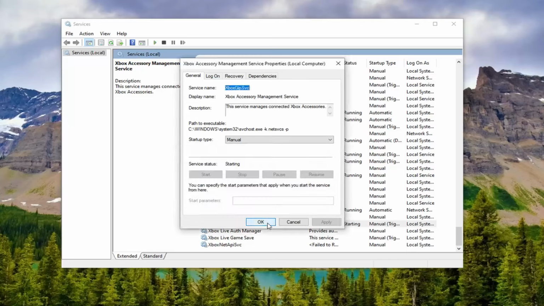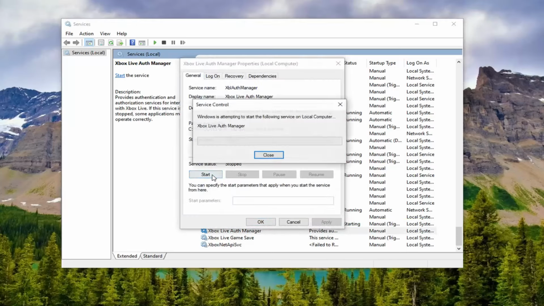Okay, and then do that for the other ones as well.